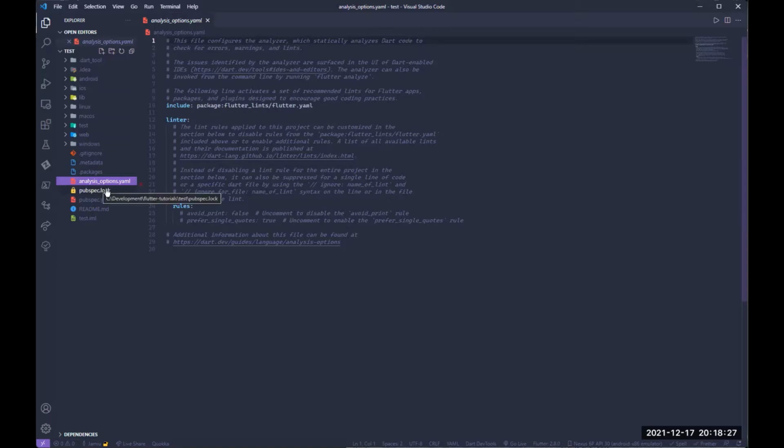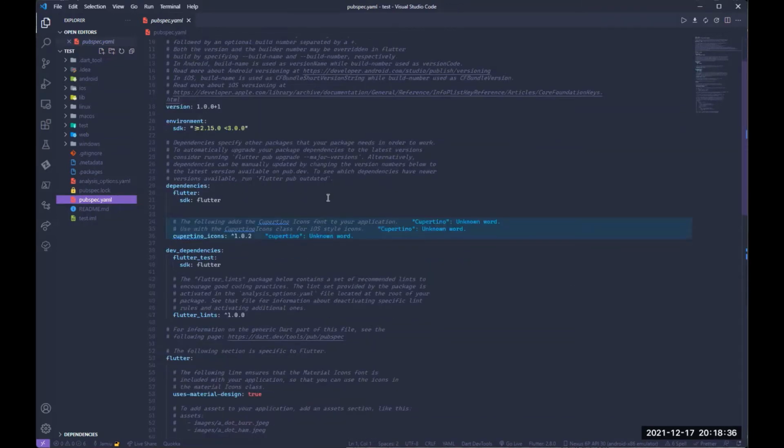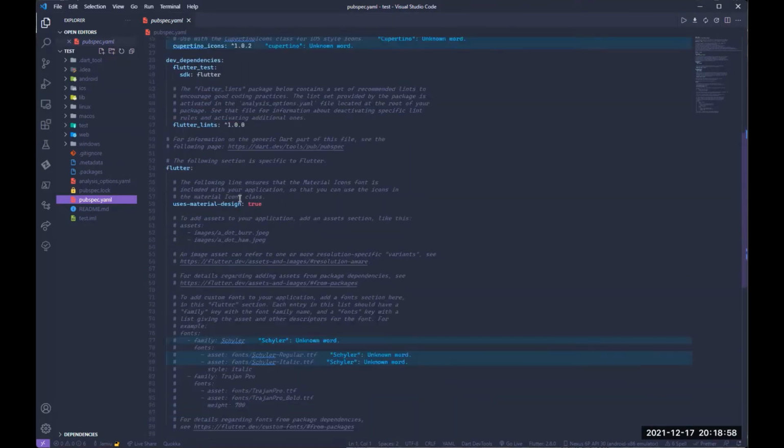You don't have to worry about pubspec.lock. Then we have this pubspec.yaml. If you have a dependency, this is where you have to add it. If you want your application to depend on a package that someone else has created, we'll be talking about dependencies later when we talk about state management, where we will use provider. So if you want to depend on someone else's code from outside, this is where you keep your dependencies.